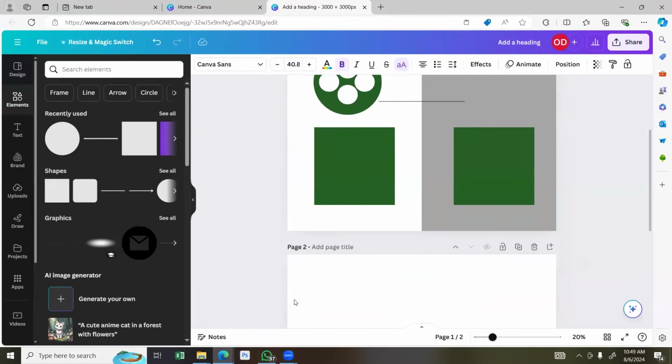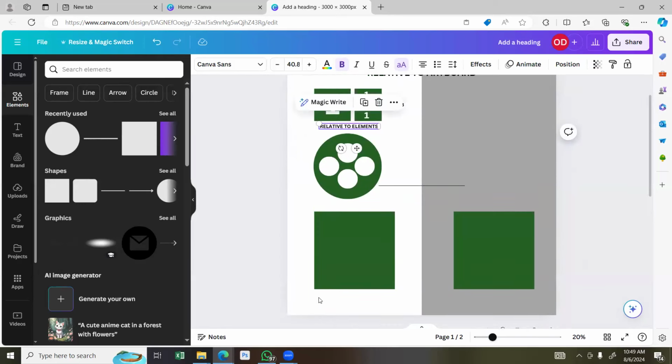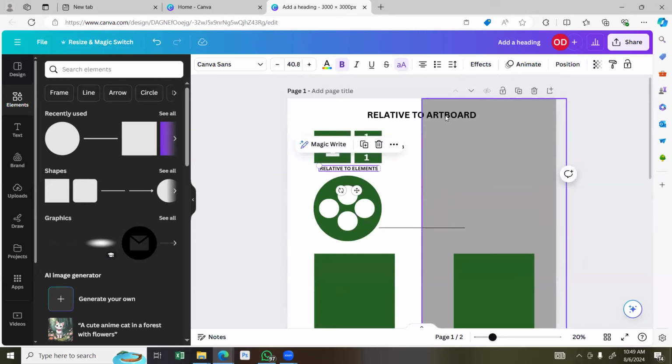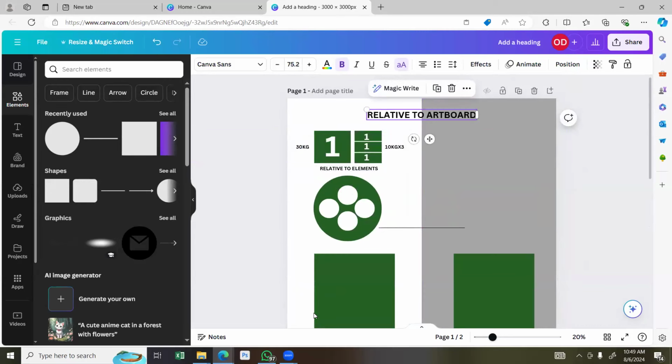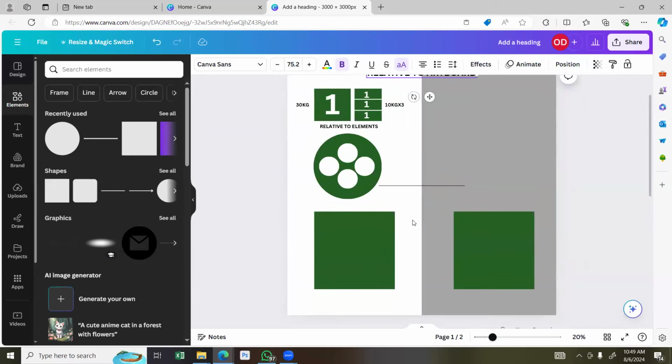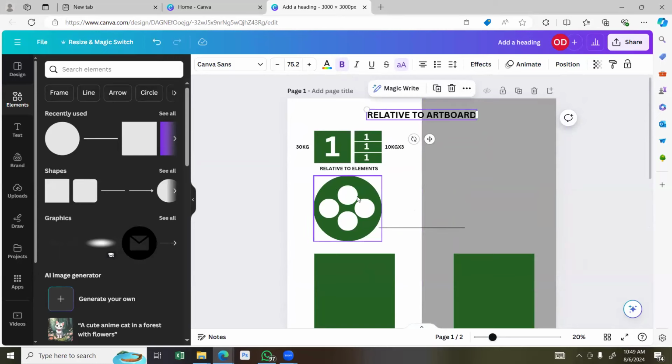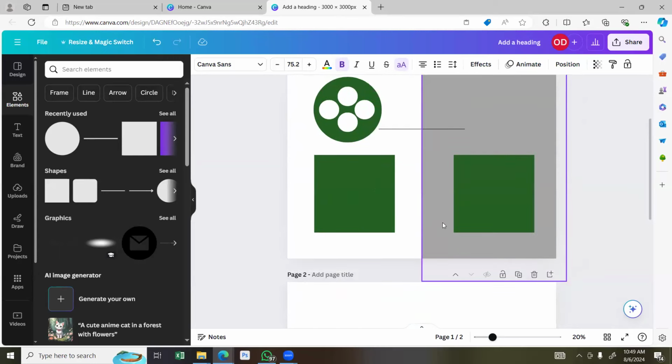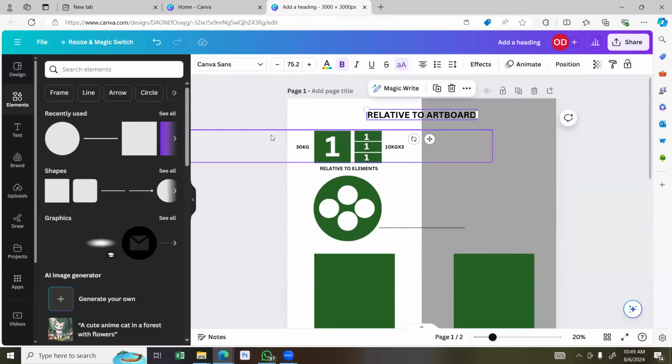Sorry, you said arranging elements relative to the artboard? Yes. This is what I mean. You know these elements, right? Let me show you something.